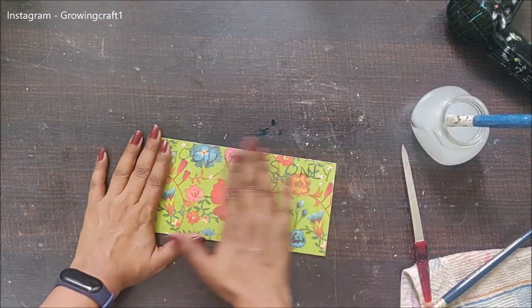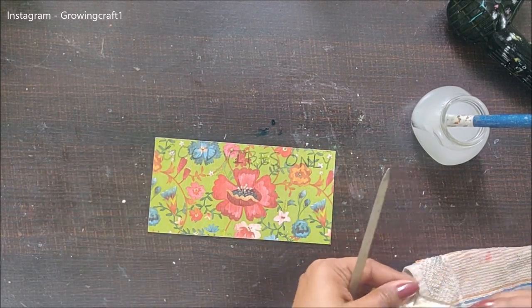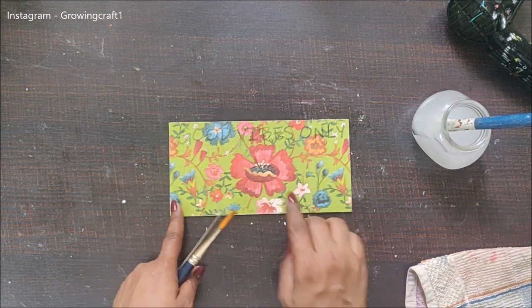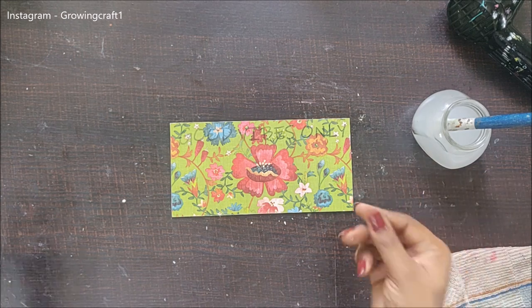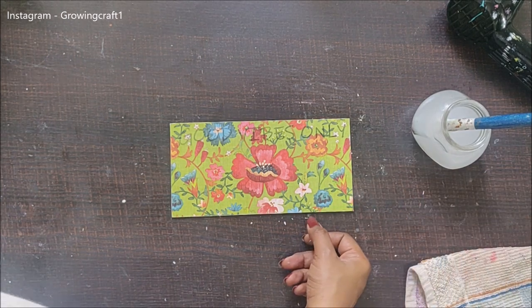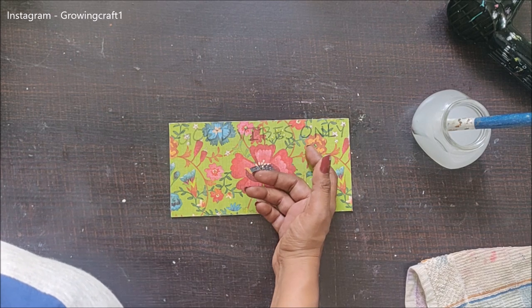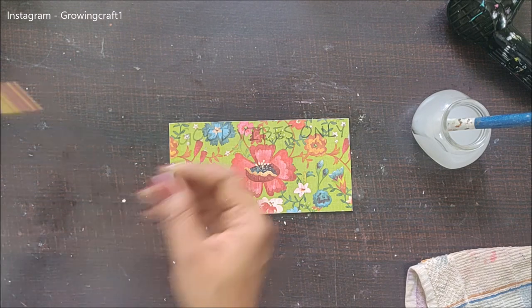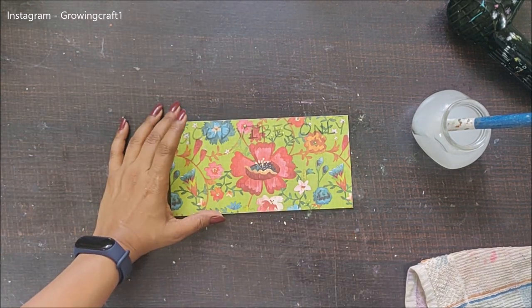So I am done with my trimming work. Now the first thing which I want to do is that I want to highlight my text. I really want to highlight this so that I know what kind of detailing work I will be doing, because once I highlight my text, which is going to be the prominent thing, I will be able to realize what kind of detailing can be done here.